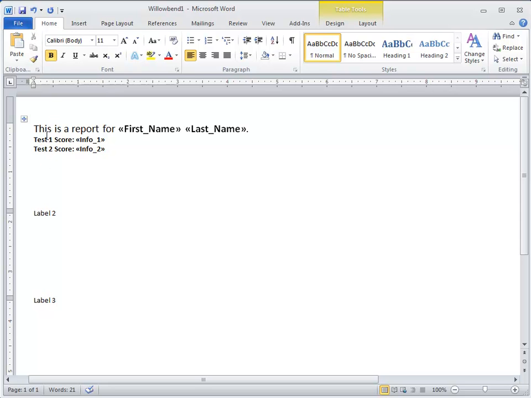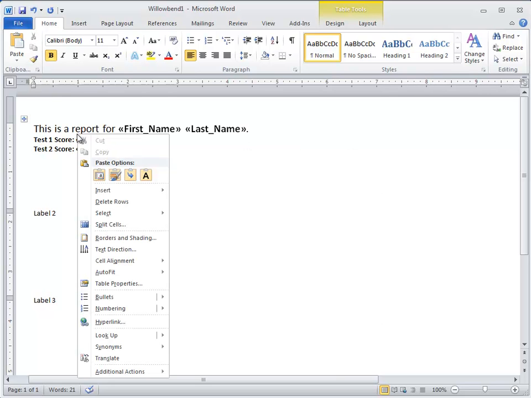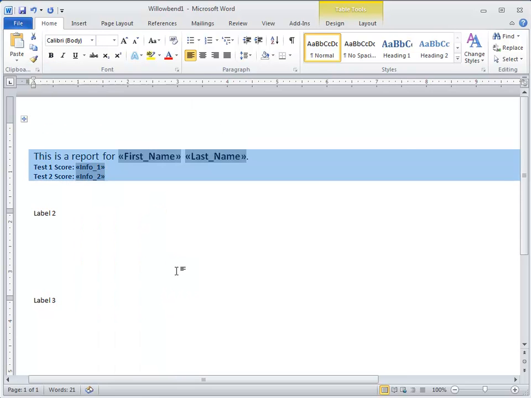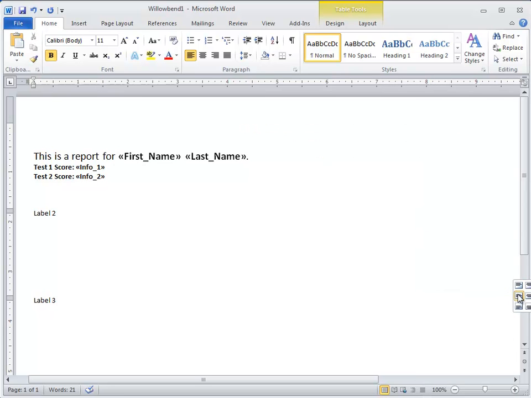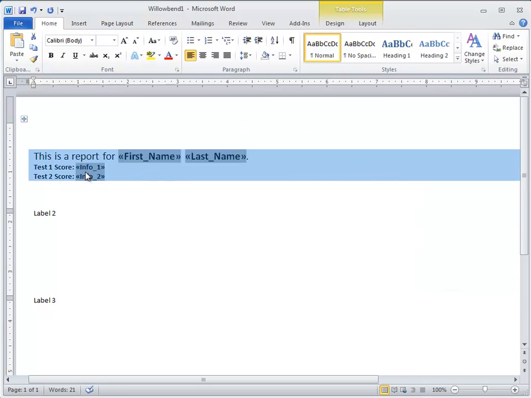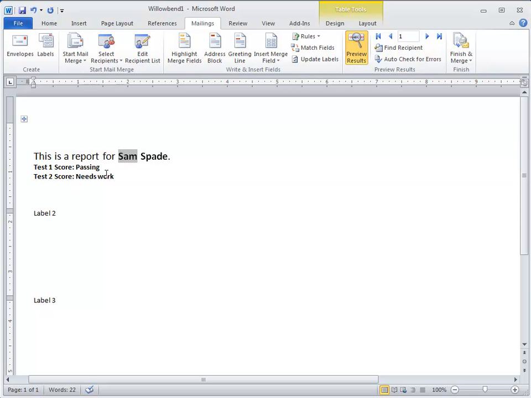If I wanted this centered in the middle of this label, you right click. Now don't right click over here, but you're going to choose that cell alignment. I usually have better luck right clicking way away from the text, but regardless it worked. So I chose cell alignment and I put it right in the middle of that cell, and you can change all this. Okay. So now let me go back over to mailings. Let me see what that looks like. Okay, so that's pulling their name. That's all looking good.